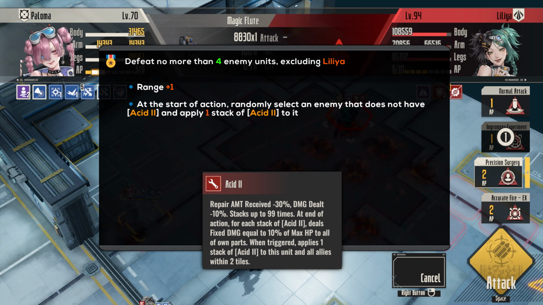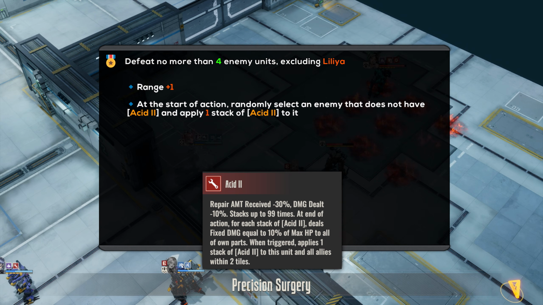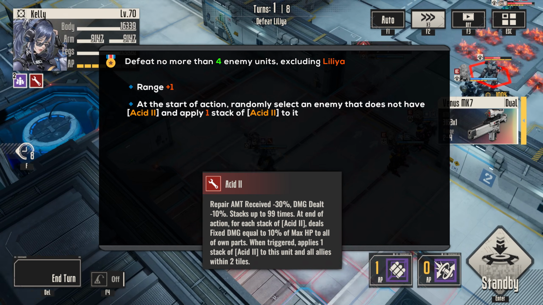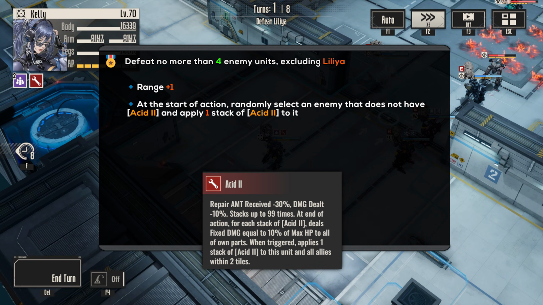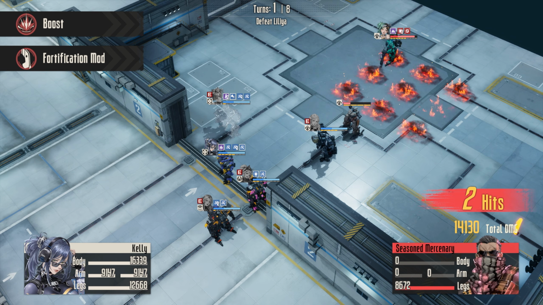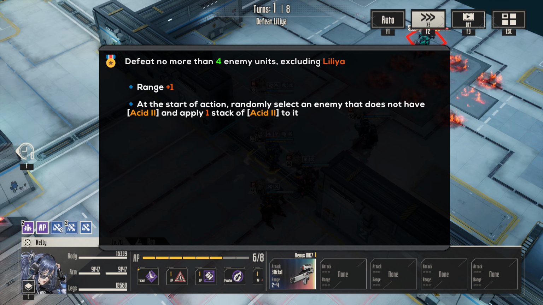Acid reduces your repair effect, reduces your damage dealt, and deals heavy fixed damage at the end of the turn. So yeah, we definitely don't want too many stacks. Normally, you can remove acid by destroying enemies, but here is the problem. For the bounty achievement, we can only destroy 4 enemies during this fight.